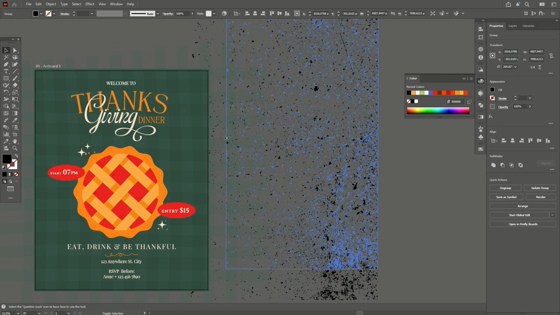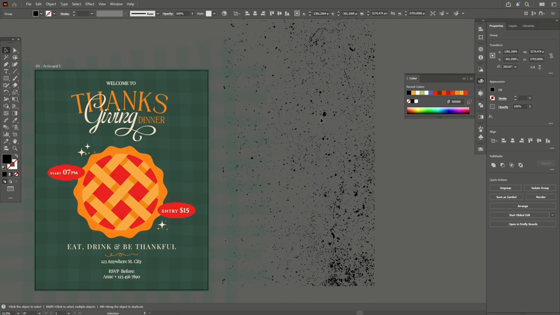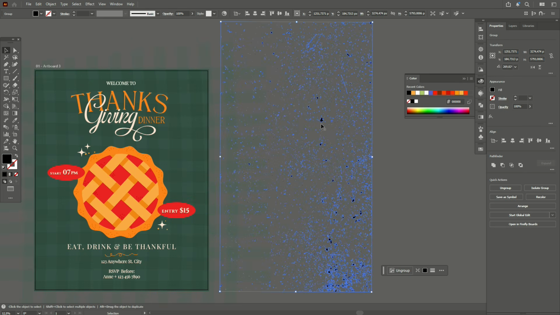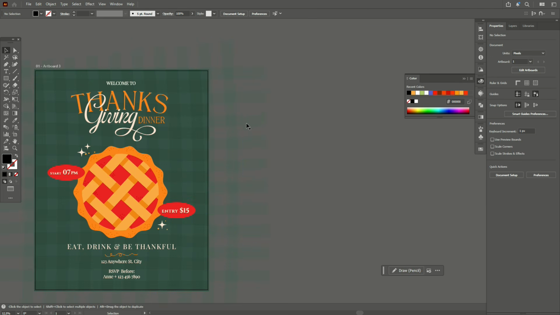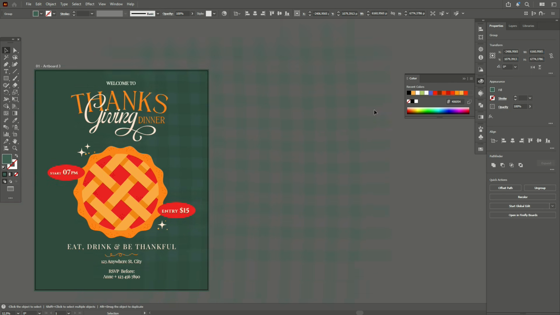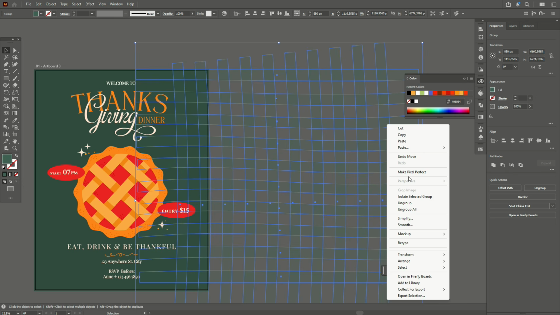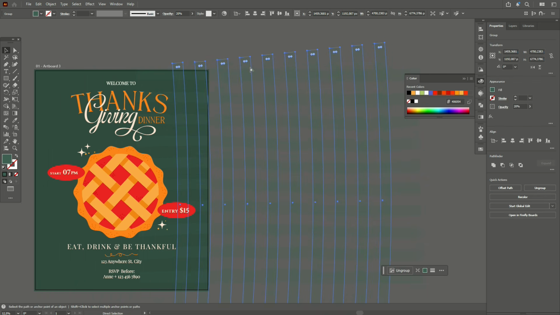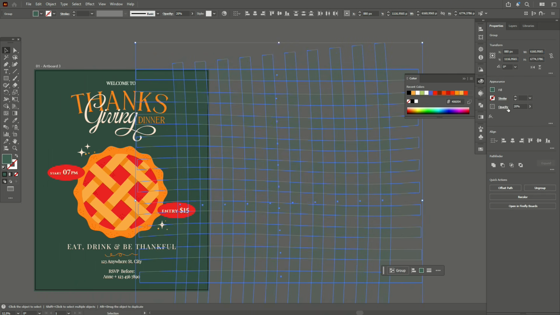I made it by myself. Okay, let's for now delete it. Here I have background, ungroup. It's just vertical and horizontal lines with opacity 20.